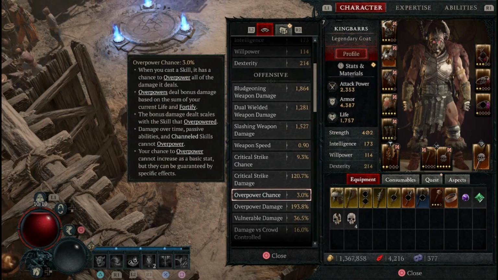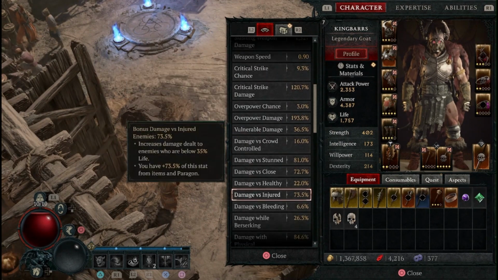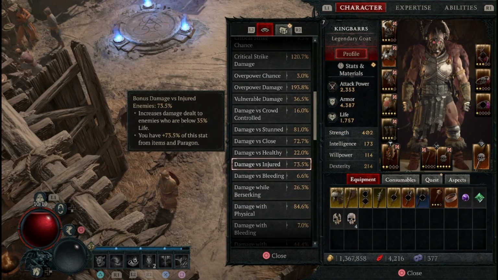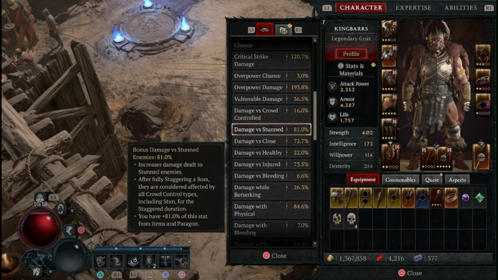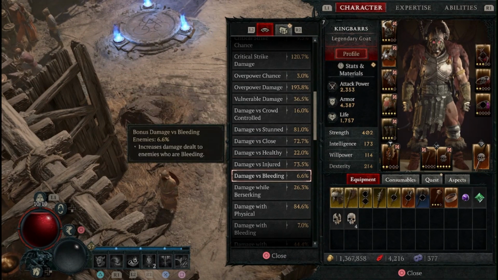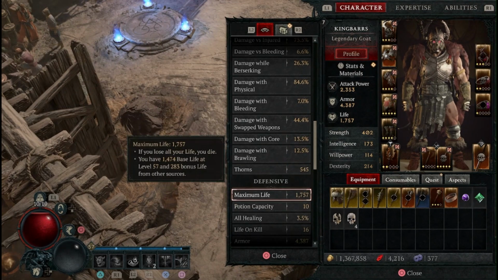All this just tells you about your offensive skills and where you're at, how much damage you do to certain enemy types while doing whatever. You got damage while berserking, bleeding, injured, healthy, close, stunned. So as you can see, I said I had a lot of stun going on. My stun build does an extra 81% damage while I'm dealing with stunned enemies, close enemies, injured enemies. I don't have much for bleeding and berserking. Those seem to be my highest targets.